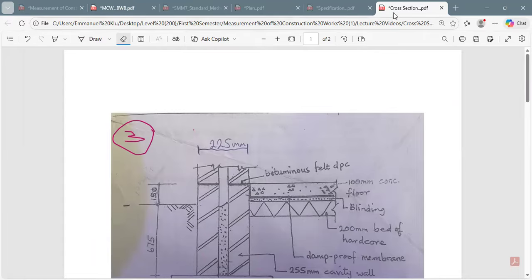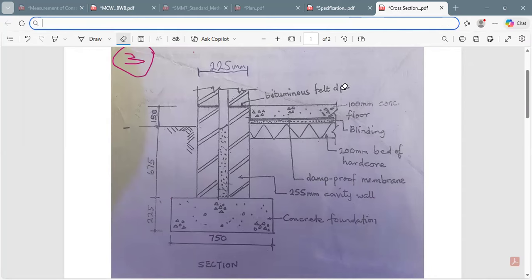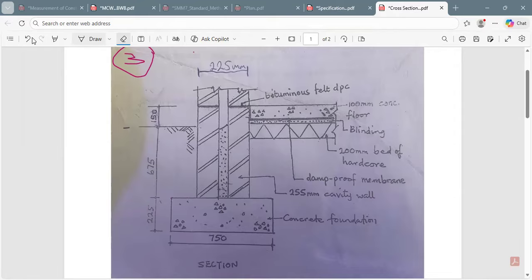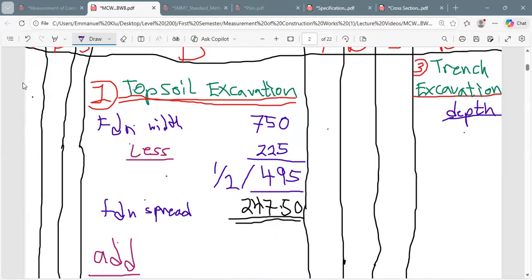All right. So yes, I'm in the cross section now. That means that the 650, this is where it is from, from here to here. The 650 you are seeing, this is where it came from. So the 650 I took, this is it. I'm also going to add the 225 to it now. So when you see, don't get confused. These are the places that they are from. Yes. So let's move to our worksheet.